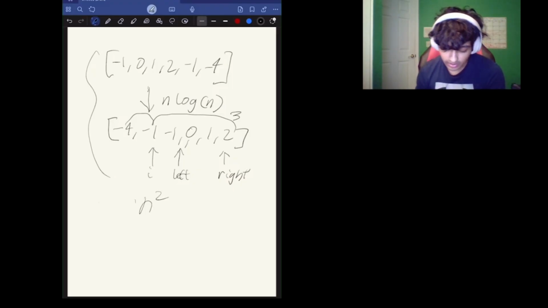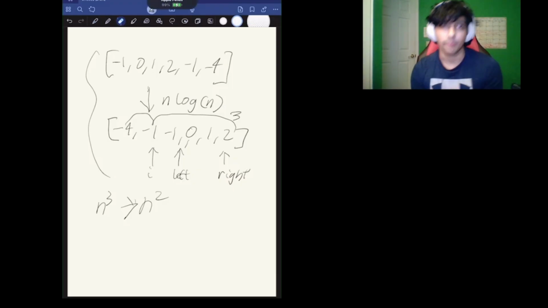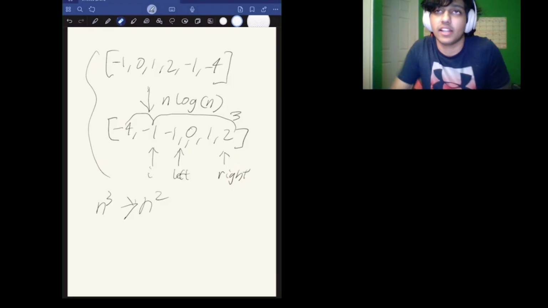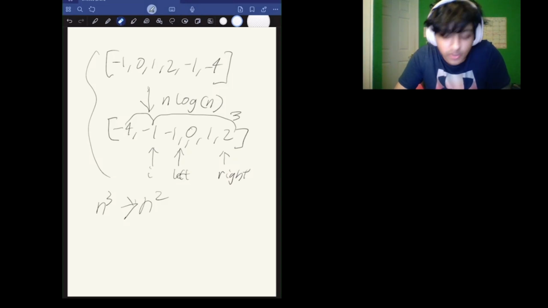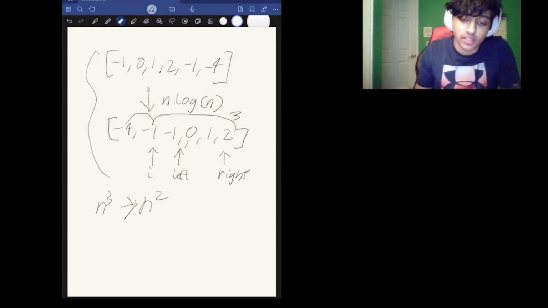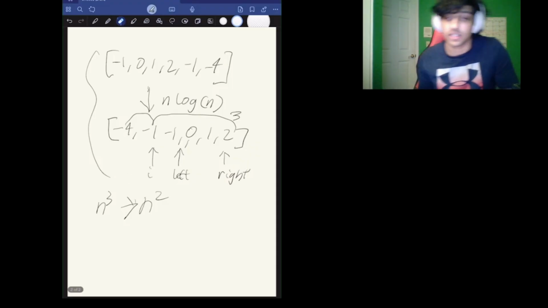So we're reducing the time complexity from n cubed down to n squared by sorting the entire array first, and then using this pointer method, systematically increasing or decreasing the left and right pointers and adding them to the I value, which goes through the entire loop once.